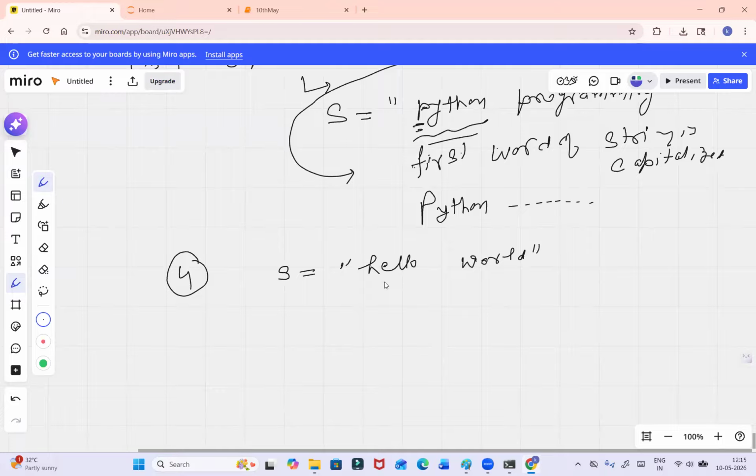We need to print the starting letter of every word in capital. Hello world, maybe there are 100 words or whatever. The starting character of each word needs to be capitalized. For that, the function is title.